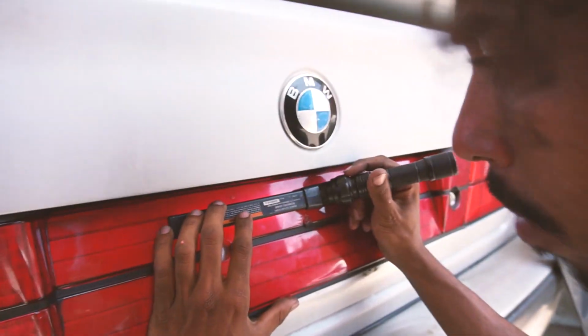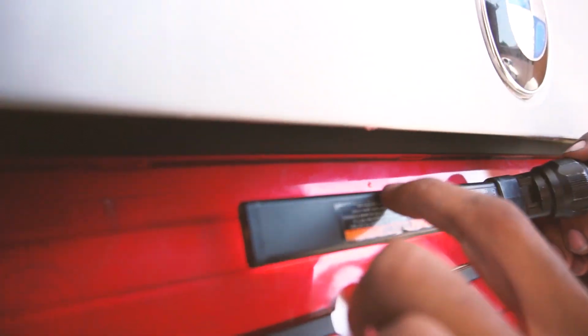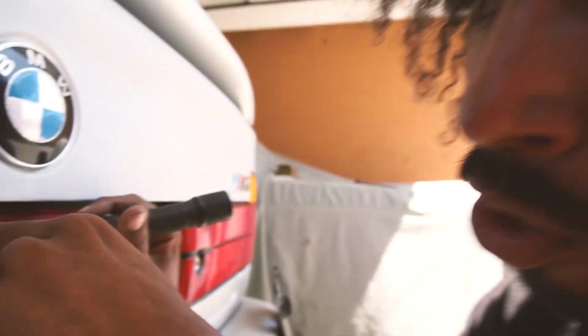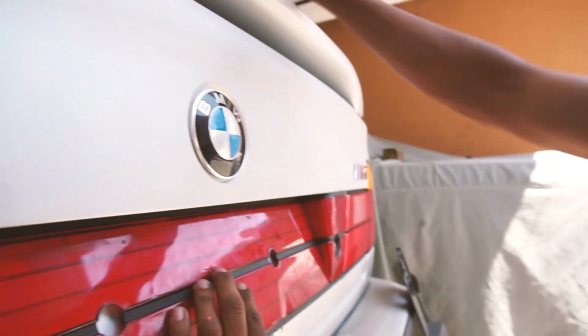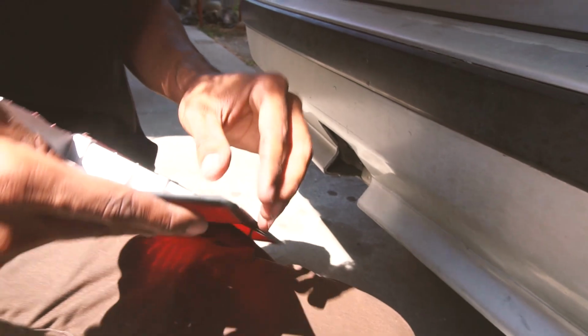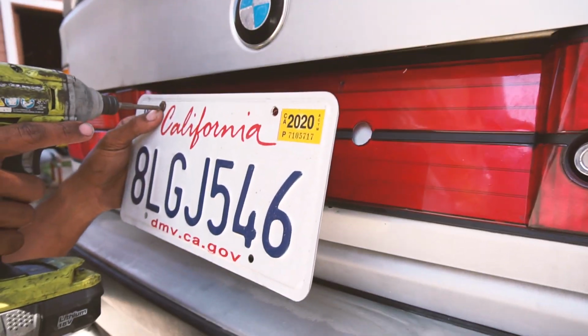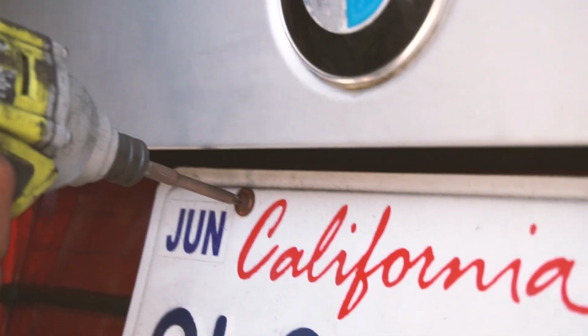Hello fellas, welcome back. To drill the holes, I was putting a little light behind it, and I don't know if you can see, but you can see the shadow of the little grommet. So I did that, and then you can just drill the hole through, and it should be precise. I'm doing the bottom one only. Damn, bro, I can't be riding around with these nasty bolts. Just gonna hit it with a little bit of clay.